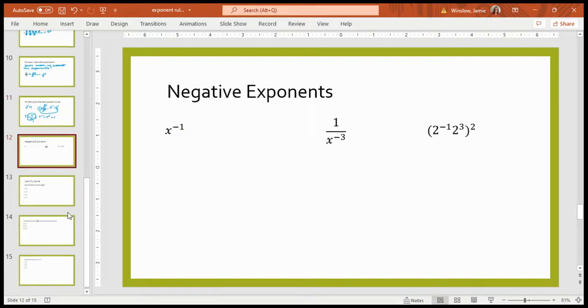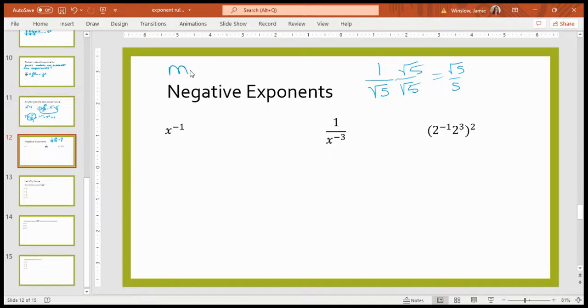Okay, our last topic we're going to review is negative exponents. Remember when we were rationalizing the denominator? It's not technically wrong, but it's also not really right. It's just much more simplified when we don't have the radical in the denominator. So we would multiply by whatever it was. Remember doing this? And we'd have root 5 over 5. Well, it's kind of similar with negative exponents. We just don't like negative exponents, and we can make them positive.